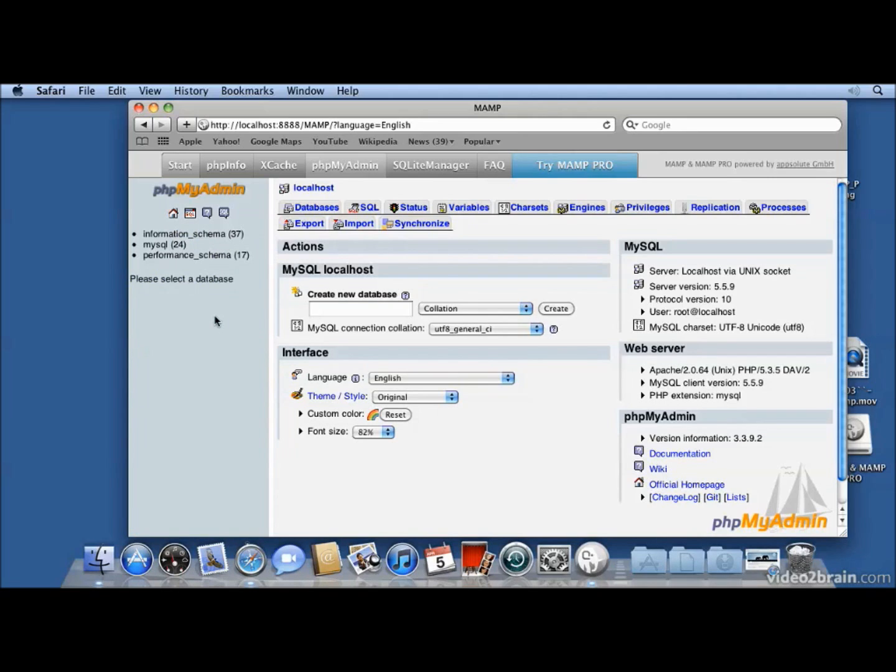So we now have MAMP installed. The distinction between MAMP and XAMPP is by default, MAMP adds the colon 8888. What that means is MAMP is operating on port 8888. So anytime you reference your website, you will need to add this port number. So for this course on the Mac side, you will always have to add this particular port. This is the default version, and I think it's easiest just to work within this particular version.